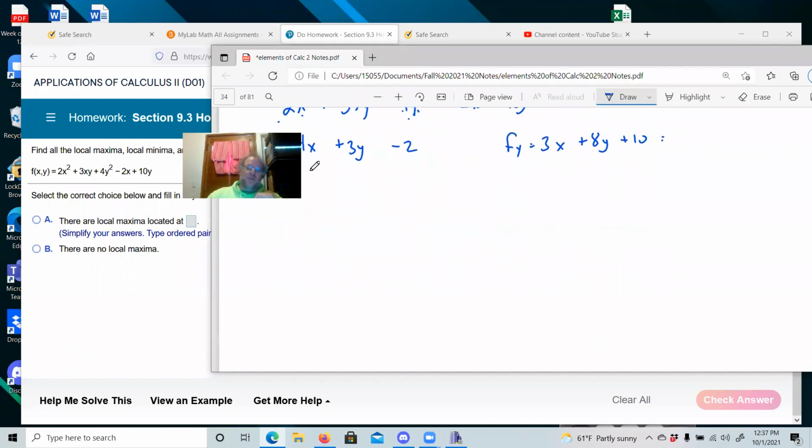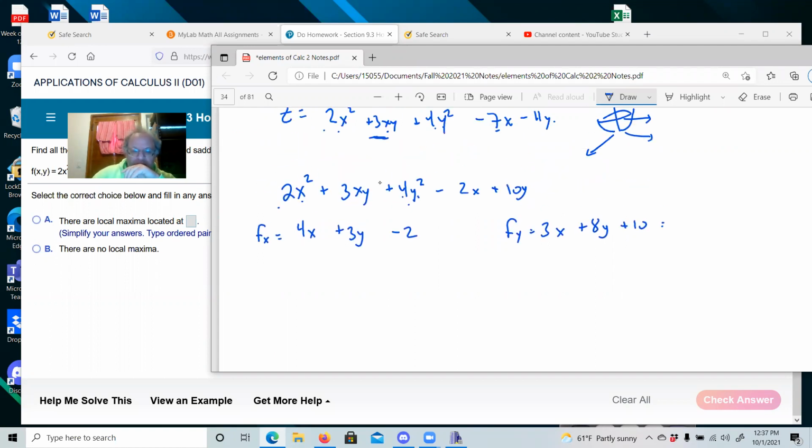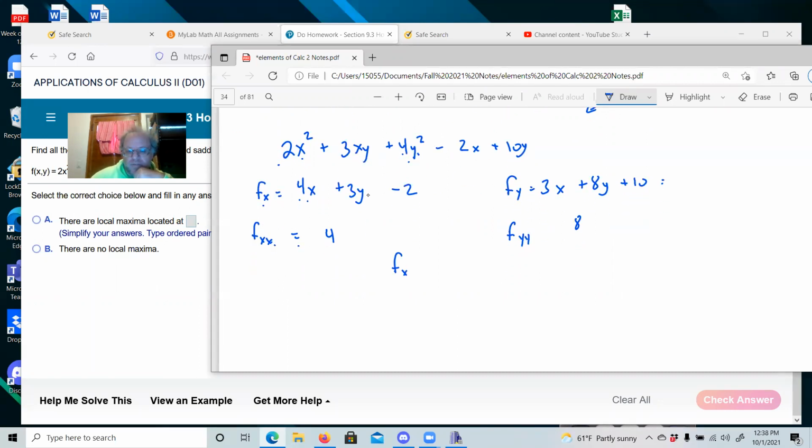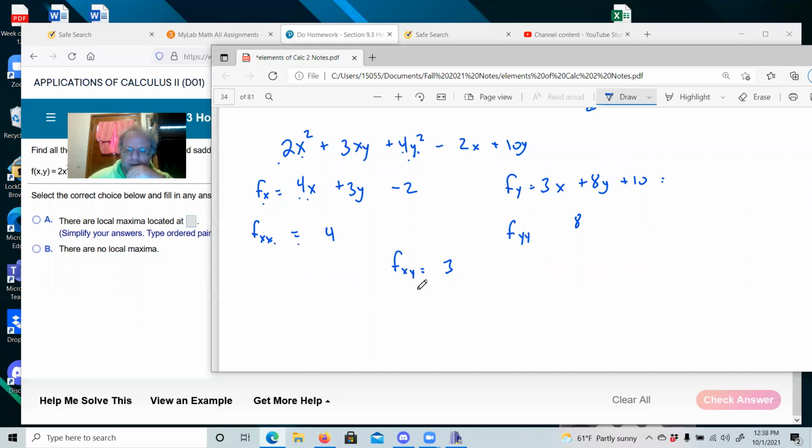Oh well, let's finish it. You need some practice solving equations and unknowns, so let's just go through it. What is my partial, again with x? We're taking this function and taking the partial with respect to x. So that's just 4. How about here? Taking this value here, that's 8, partial with respect to y. This is f of xy, so what's the derivative? This is 3. Is this the same problem we just did? I think it is. The numbers are a little different, but it's like the same problem.